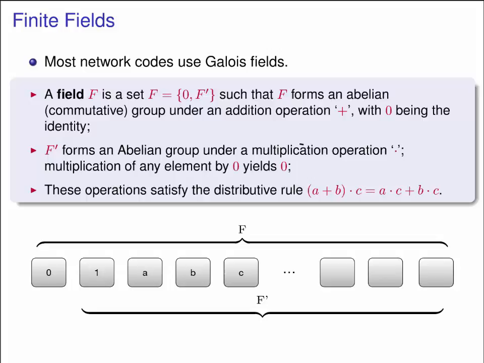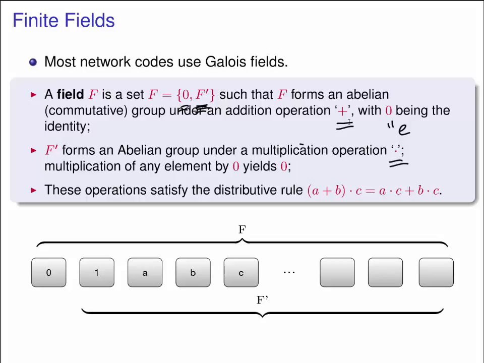We are ready now to discuss the notion of a field. A field will have 2 operations. One is the plus operation, or additive operation. The other is the dot operation, which is the multiplicative operation. The field will include 2 parts: one is the element which we call element 0, and the rest of the set, which we denote by F prime. The requirement is that the entire set F forms an Abelian commutative group under the addition operation, satisfying all the requirements that we just discussed, with 0 being the identity element. And then F prime, which is the rest of it, the set excluding 0, will form an Abelian group under the other operation, dot.